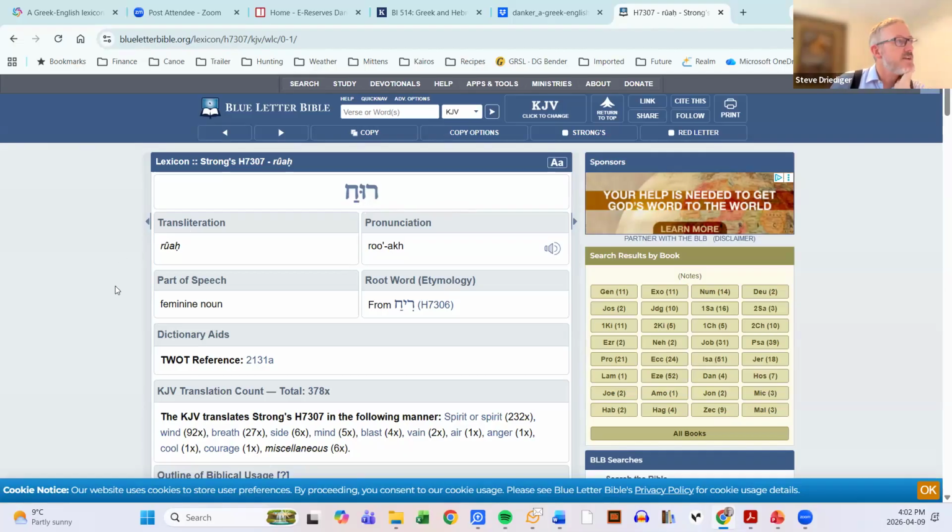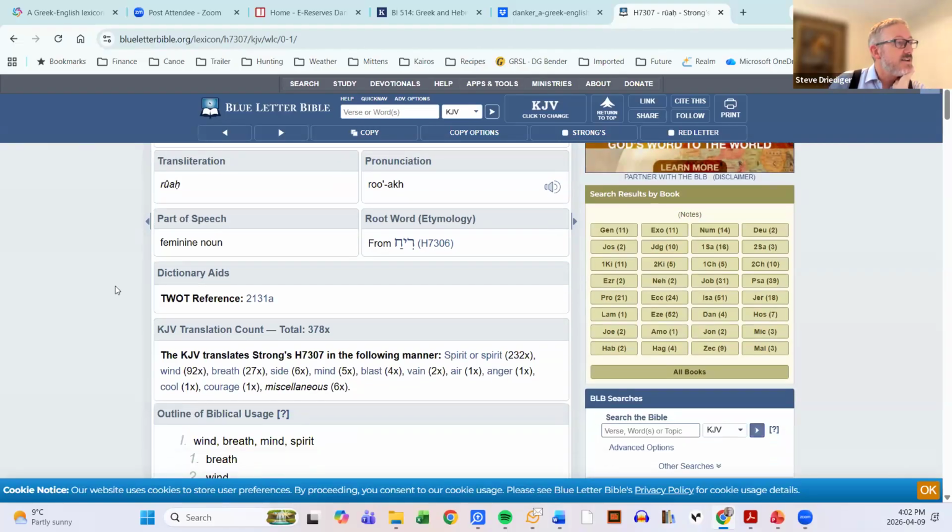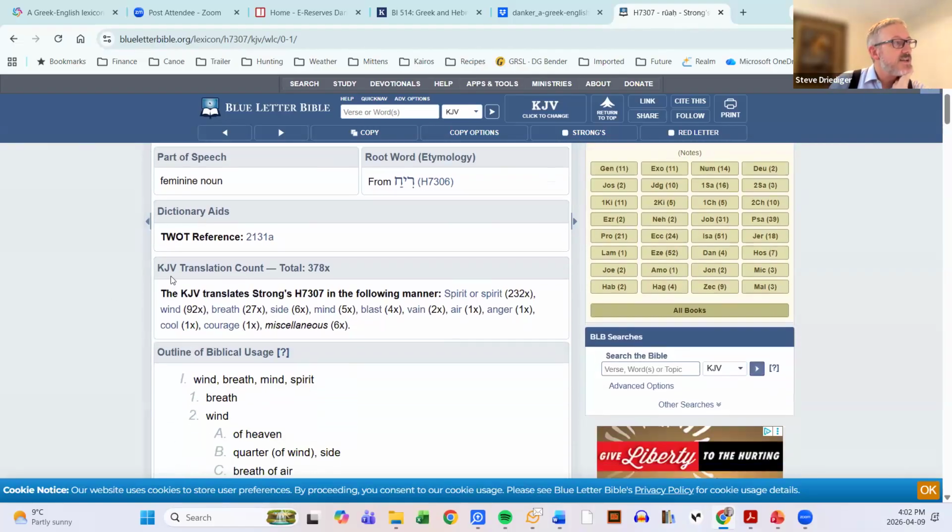Okay, so there's that. Now we have an interesting little list here. KJV translation count gives us 378 occurrences of the word ruach. We're not going to look them all up. We're going to take their word for it. But then we also have a list of the different ways that it is translated and the number of occurrences of each of those translations.